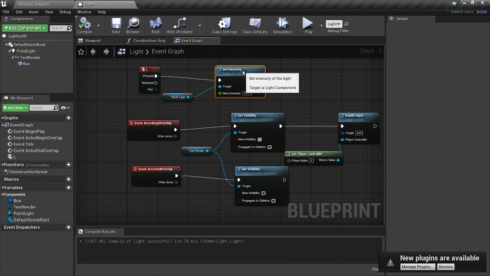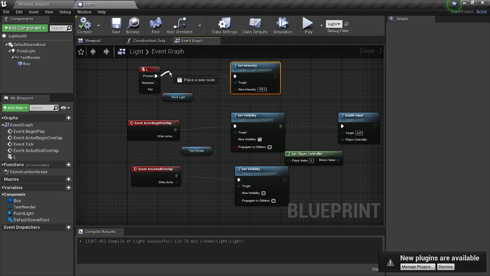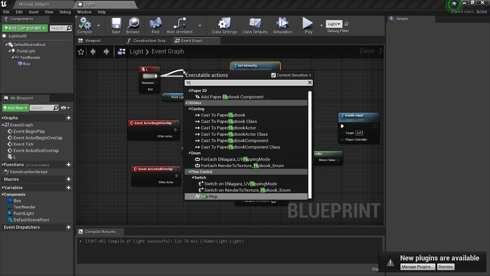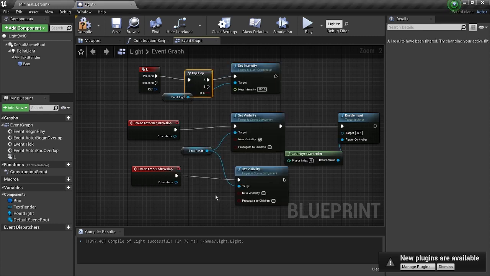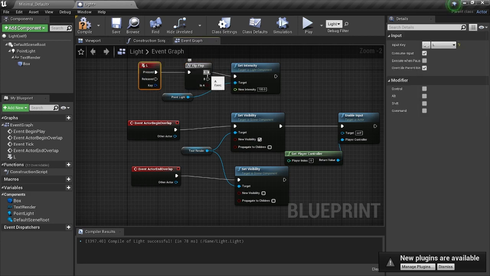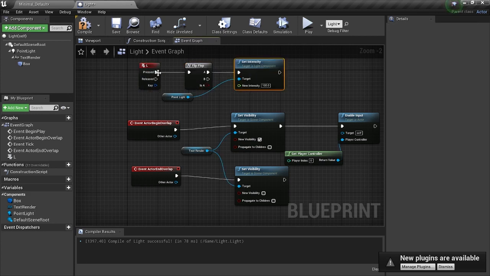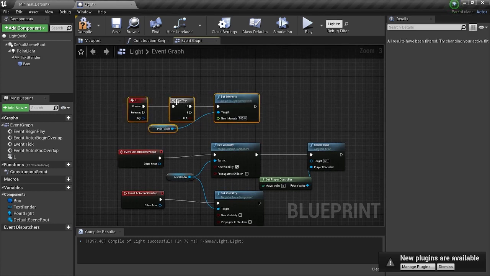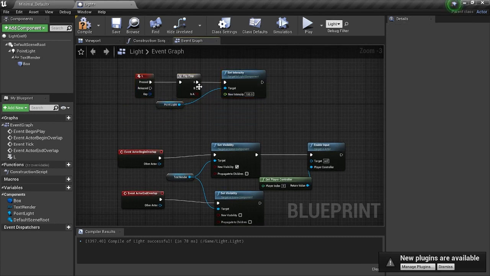To switch on and off like this, we have to assign a switch, and this switch is called Flip Flop, a term of Unreal Engine Blueprint. So I will search for Flip Flop. Here it is, Flip Flop. There are two options, A and B. When we press L the first time, it will play A. When we press L again, it will play B. So I will move this a little bit off. So I need to assign B.